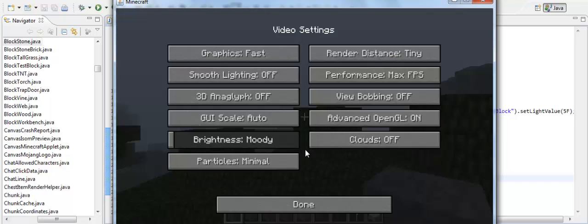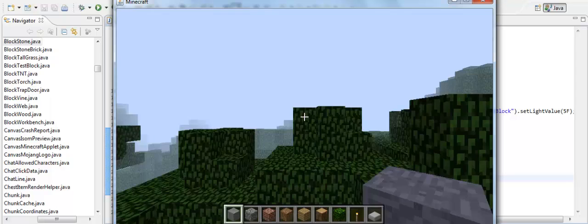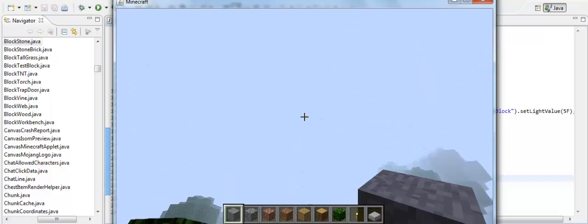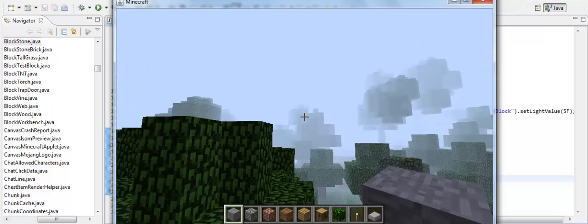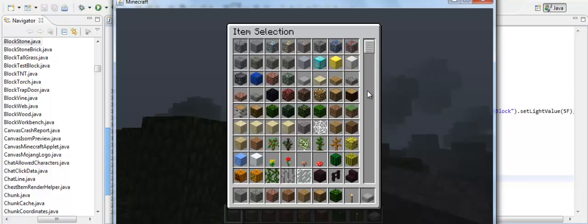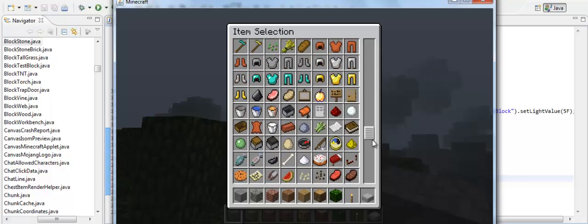Alright, guys, here are all the settings if you want your Minecraft to be less laggy. I keep it on all this all the time. It really does work, but you can keep the render distance on either small or tiny. Sometimes I dare to even go normal. But yeah, that's what I usually do for the settings. Anyway, it's still a little bit laggy, but that's because we changed it while we were still in this current session.